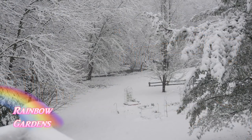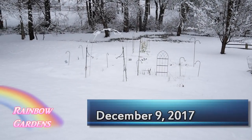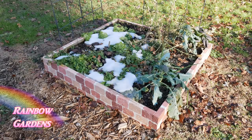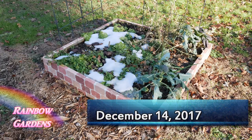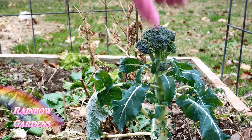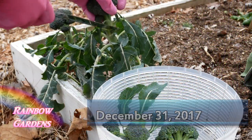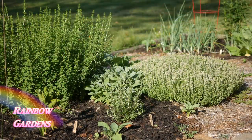We enjoyed some beautiful snow, but I do not put a cover over my garden, so I was kind of worried about my broccoli. The snow provided plenty of insulation, but it really didn't grow much more. We were expecting single-digit temperatures, so I decided to get down there on December 31st and harvest what little broccoli I had in the garden — and this is what I'm going to use to make the soup.